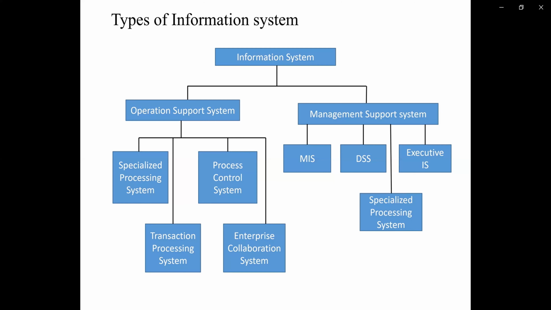The transaction processing system processes the data in two basic ways: batch processing and real-time processing. In batch processing, the transaction data are accumulated over a period of time and processed periodically. Examples are check clearance and bill generation. These are examples of batch processing in a transaction processing system.